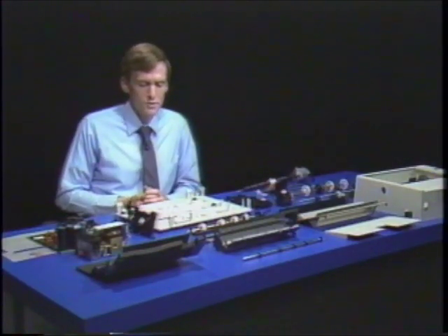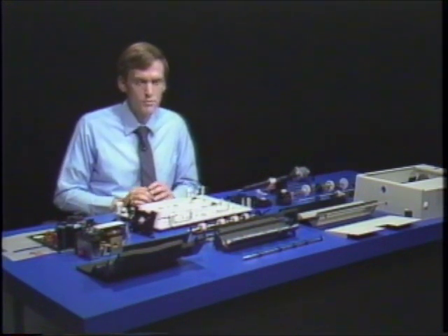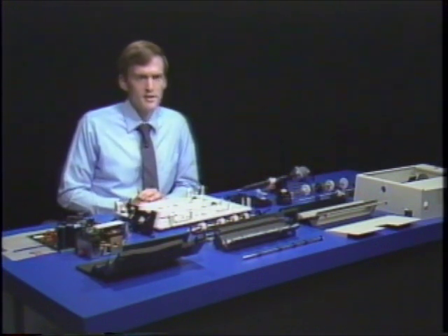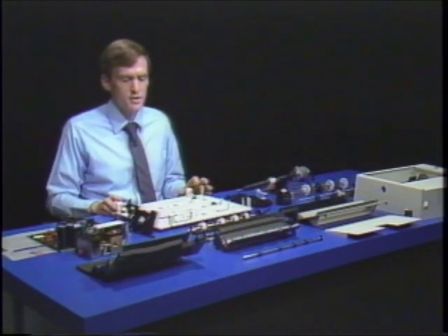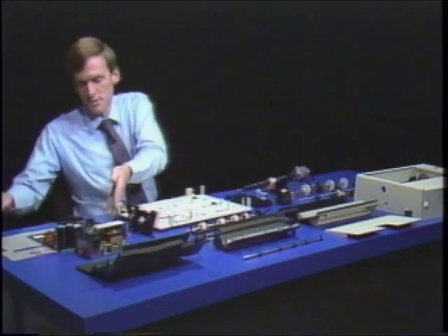A few points to note during the assembly operations: first, the goal of straight-down insertion has not been fully achieved, even though this is the state of the art in design. However, the motions required are simple and do not require much dexterity, so they can and have been automated by IBM. Second, the base will not be reoriented during assembly — all required operations can be done from a single position. Finally, no tools or screws are used during the assembly.